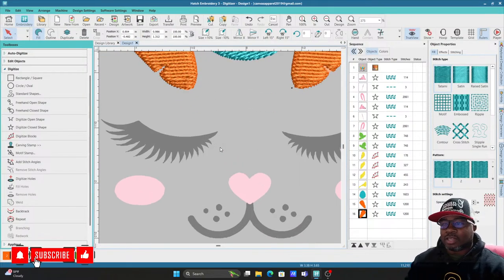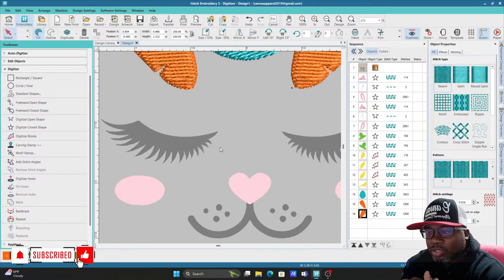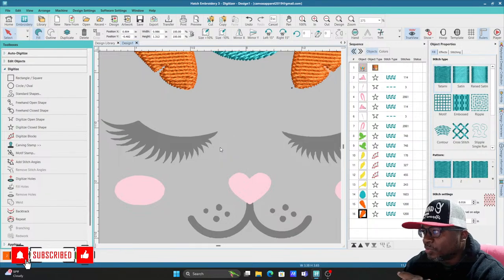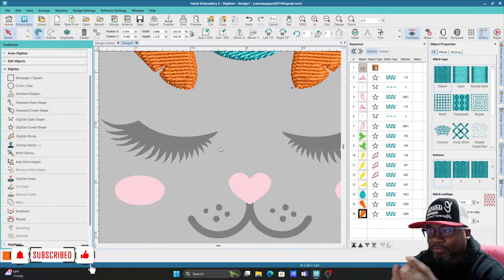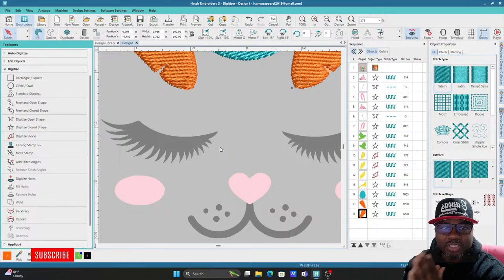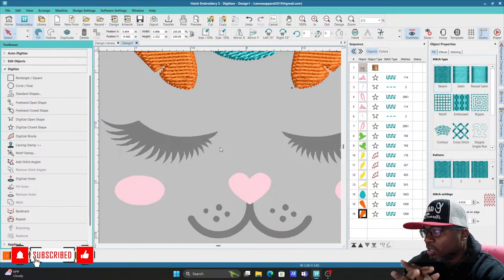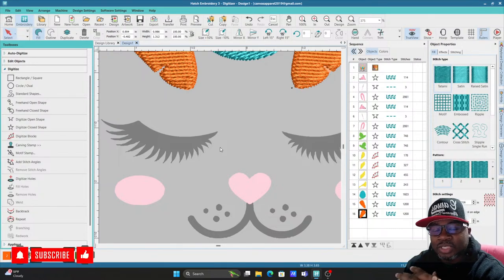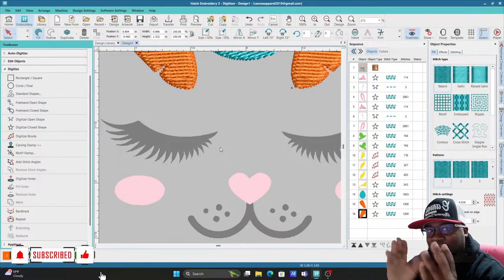I'm gonna teach y'all a little bit of an advanced part. I'm gonna show you the difference between doing it with the digitized closed shape by itself and using this advanced method. It's not super advanced, but you're gonna see how much cleaner it's gonna look if you do it this way versus the other way.